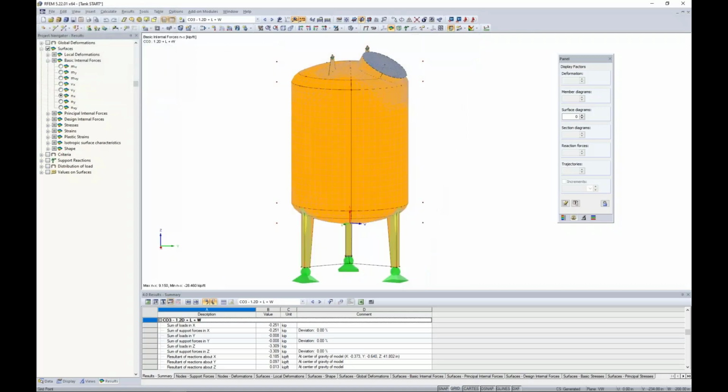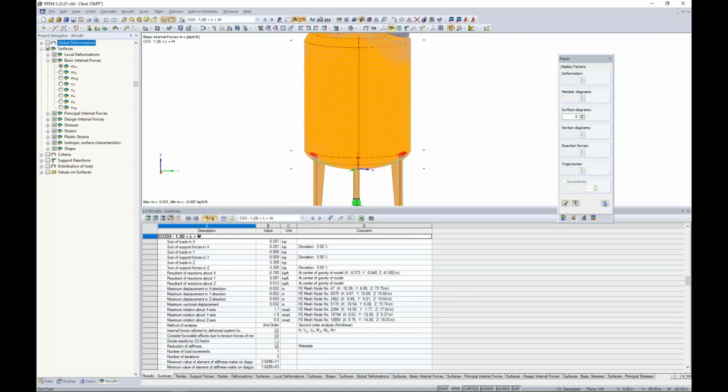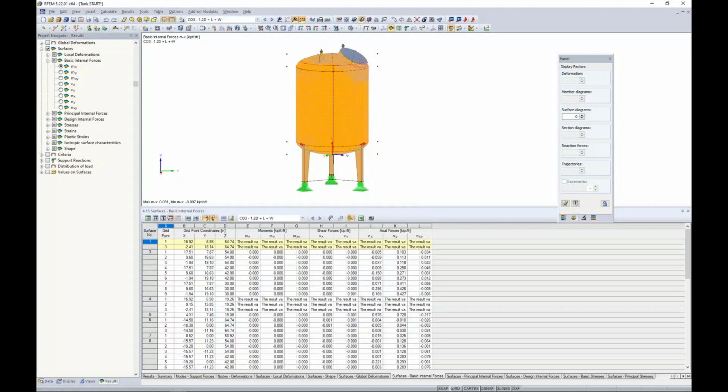So currently, we're looking at everything graphically, but I wanted to also point out that all of this information that we're seeing visually here is also available in table format. And we can view again under table 4.0 the results. Perhaps we jump to the surfaces for the basic internal forces. Now there's a couple things I want to point out here is that we're currently viewing each surface, and you can see the program syncs up in the background which surface we're looking at.